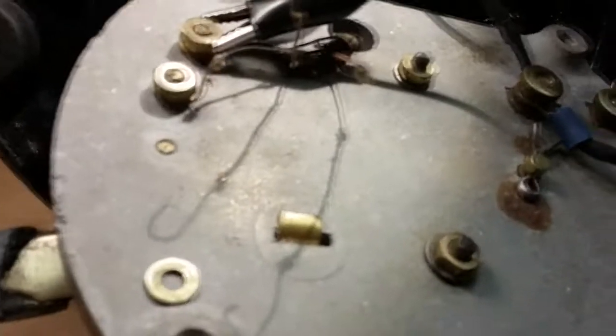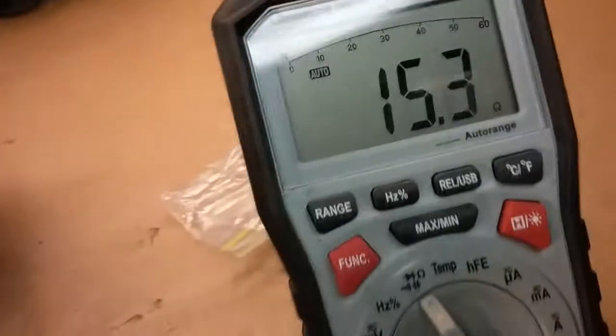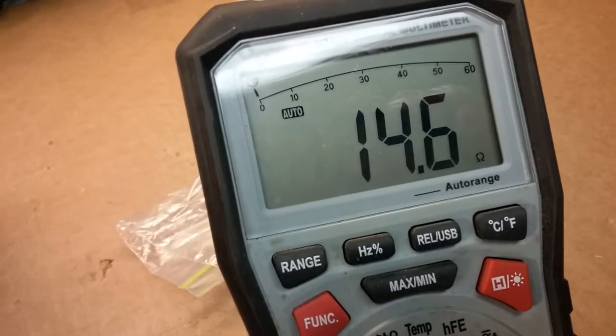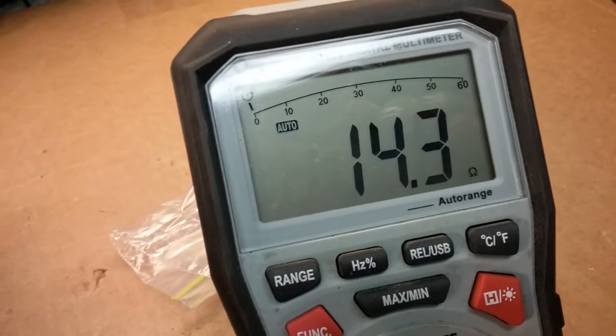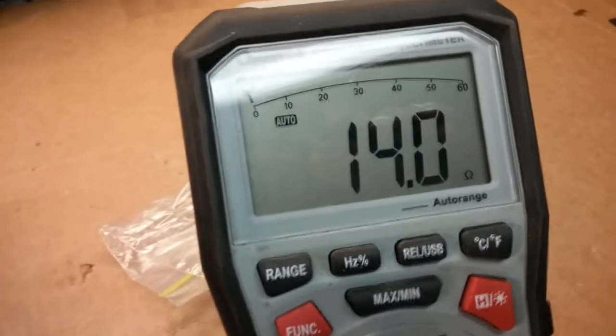So I'm going to turn the meter back to normal ohms, and we're going to check the resistance across both these coils. So this one has a resistance of 15, well, let's say 15 ohms. It's dropping, but that's just inductance. Let's see where it settles at. 14 point, it's going to trick me. 14 ohms. Okay, now let's see what this one has. This one has the same thing, 14 ohms, so it doesn't matter how we connect them.